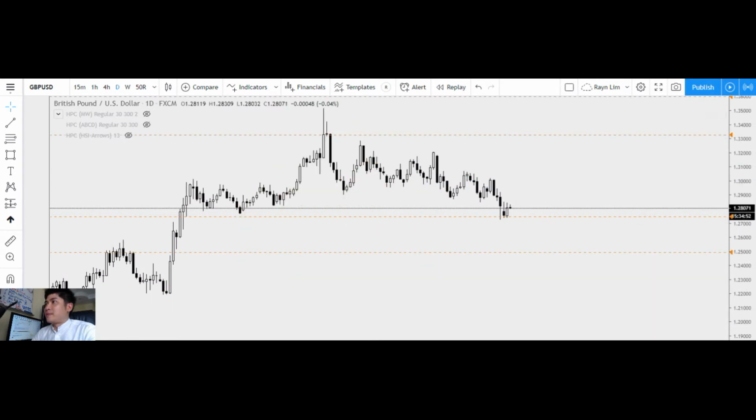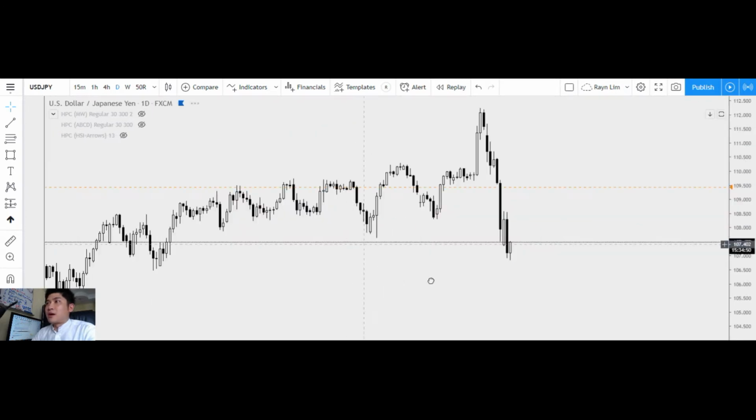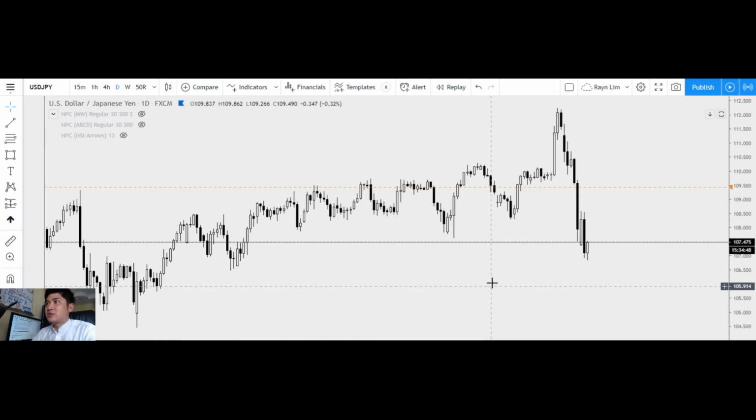So the next pair, dollar yen, I remember is very interesting. My eyes are on dollar yen as well. Dollar yen, you can see, is a very bearish movement. Alright, and right now it has a bit of a rebound. So overall movement, it is actually still bullish. It is just a weaker bull, because I need a retracement and an obvious break and close below the low before I can say it's a bearish trend.